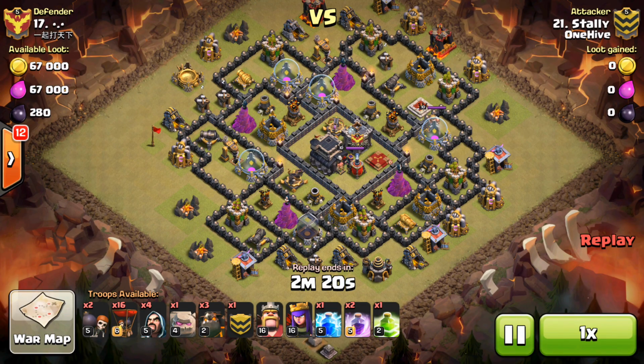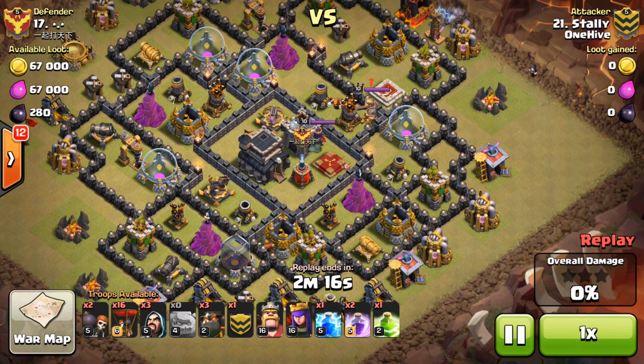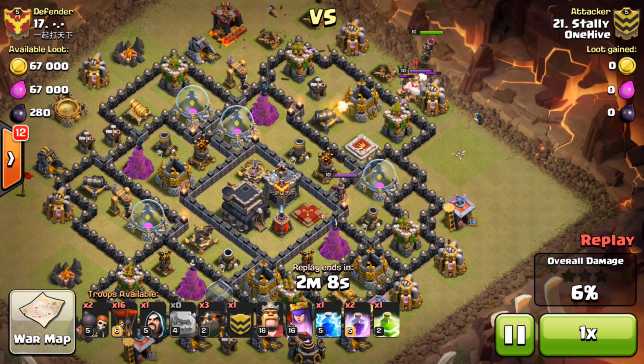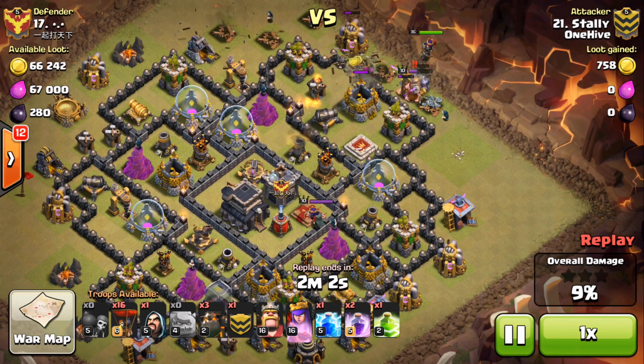All right, the first one we're going to look at here is an attack by Stolly with 1 golem, and you're going to see the way that Stolly came at this base, the goal here is to get the queen taken care of and get that air defense taken care of. That's how to get the CC troops lured out. Those were the lightning as well in the process.